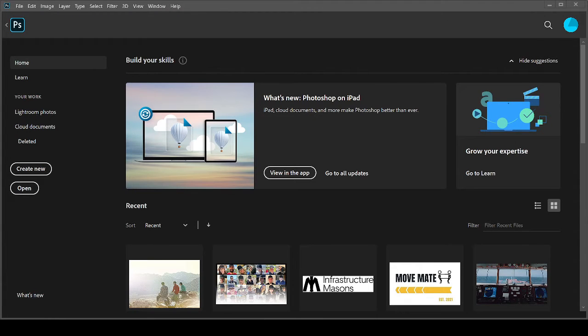Hi everyone, welcome back. If you installed everything correctly and you open up Photoshop, it should look just like this. This is the opening window here, and if you have some slight differences, don't worry too much. This might be a bit different if you have a profile photo. If you ever worked with any other Adobe software, sometimes images will show up here. So if you have, for example, something made up on Adobe XD, and you edit an image a little bit in there, it'll show up just because everything's uploaded to the cloud if you have your settings set up like that.